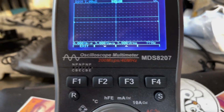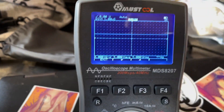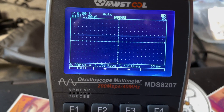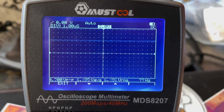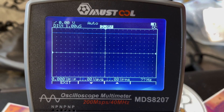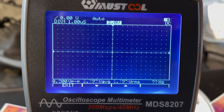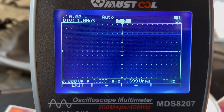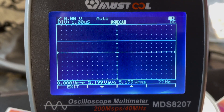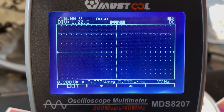This is not gonna be a very good example of the oscilloscope but it's gonna be the best I can do right now until I can use it for real. I'm gonna use this DC power supply, and since it is a constant power, all you're gonna see is that line go up as I increase the voltage. If it was switching it would create a pattern, but since I'm just moving it up and down and it's not actually being triggered, you get an idea how it goes. If you know what a good waveform looks like, you'd be able to tell whether whatever you're testing is good or not.